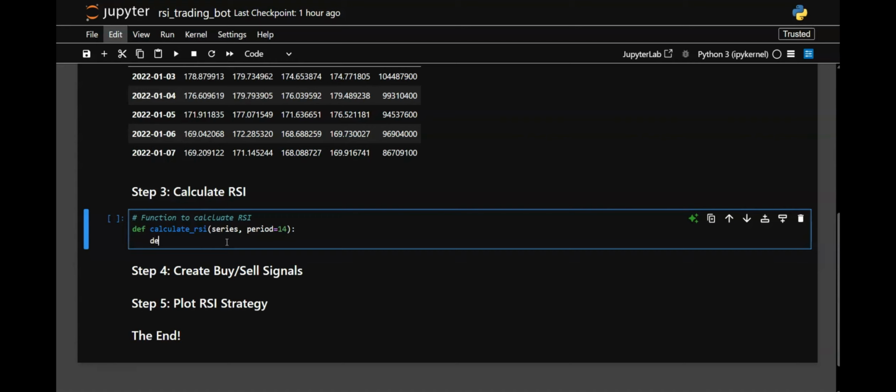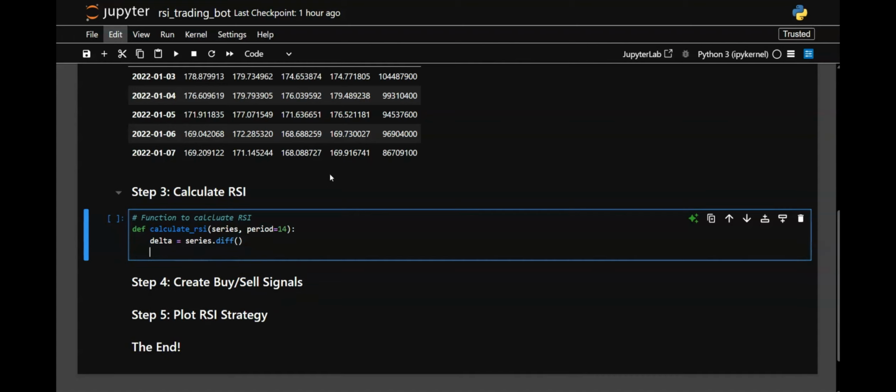Now we will do delta = series.diff(). So this calculates the difference between each day's closing price and the previous day's closing price.